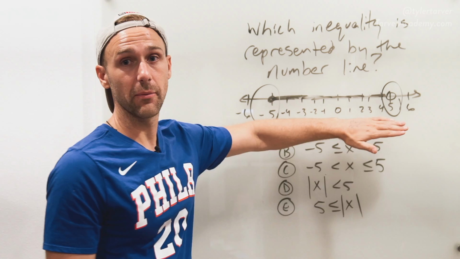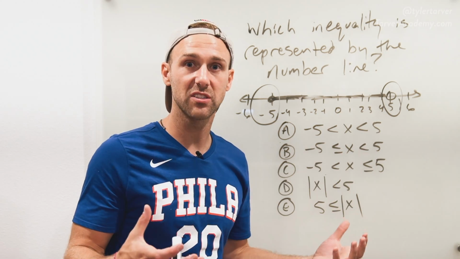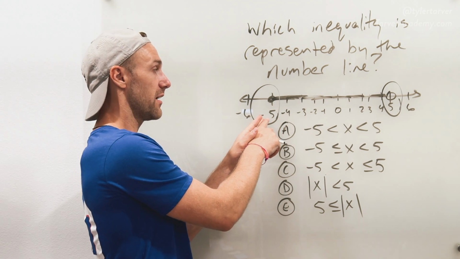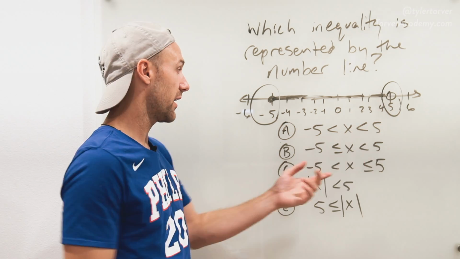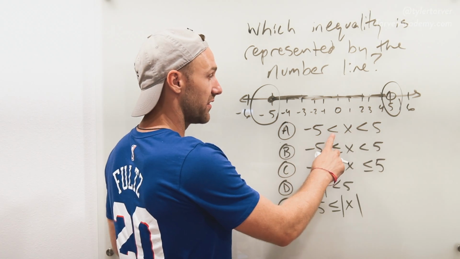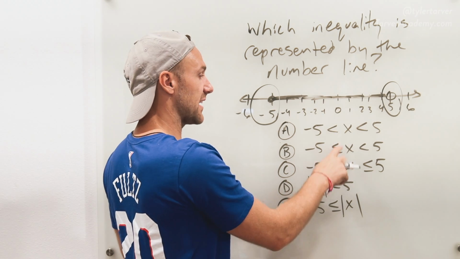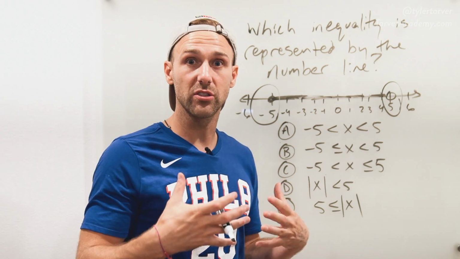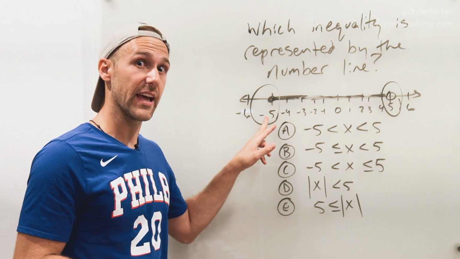So that's gonna tell me a lot about my options here, and I'm gonna be able to mark some stuff out, okay? So right off the bat, I know that it can equal -5, it can't equal 5. Well, right here, these little greater than, less than symbols, if it has a line underneath it like this, that means that it is equal to, it can be that number. We know it can be -5.